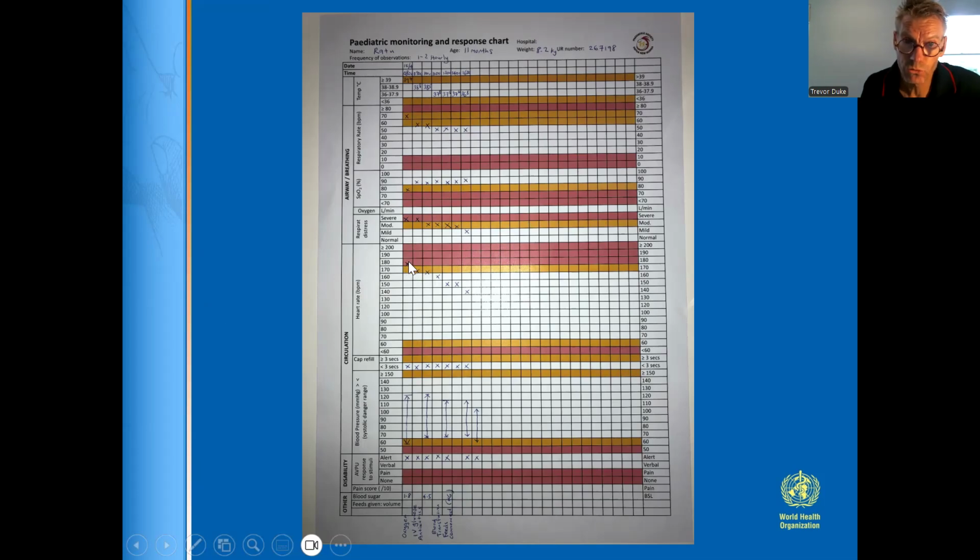And his heart rate also, which was very high to begin with, 180, came down to the normal zone. His blood pressure was able to be recorded, and that stayed within the normal zone for most of that time. And his blood sugar, as you recall, was 1.8 and became 4.5 or 5.5 soon after he was given glucose. You can record the changes that are put in here.